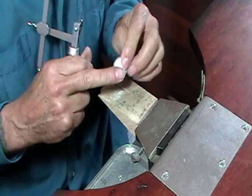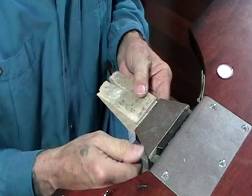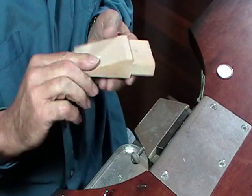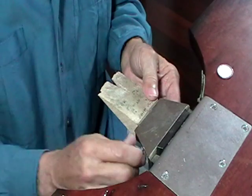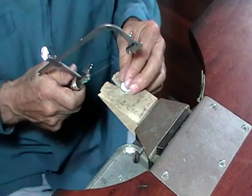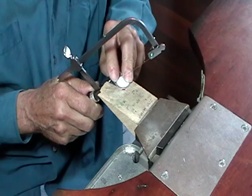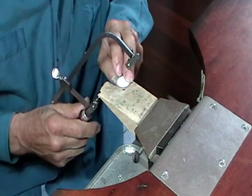So what I've done is I've glued a pattern to a piece of silver, and what you want to do is make sure that this is level. If you're trying to saw on a bit of an angle, it's a little bit awkward, but if you always make sure that your bench pin is flat, it's a lot easier. So what you do when you start is run the blade up at an angle, and that will smooth one little spot off so that when you pull the saw down, it'll start to cut.